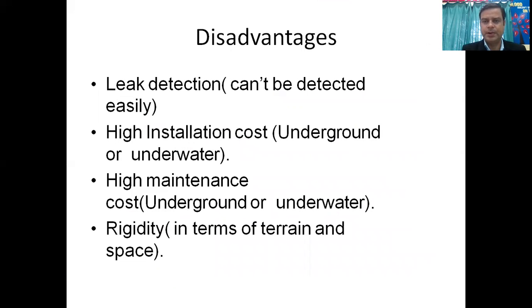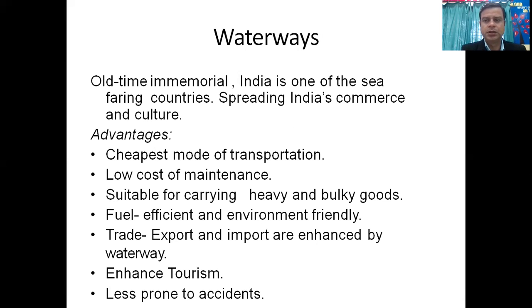There are a few disadvantages of pipelines. In case of leakage, it is not possible to detect it easily, and it takes lots of time. High installation cost, because when we use pipeline underground or underwater, installation cost is very high. High maintenance, through underground or underwater, maintenance is very high. Rigidity in terms of terrain and space. The next means of transport is waterways.